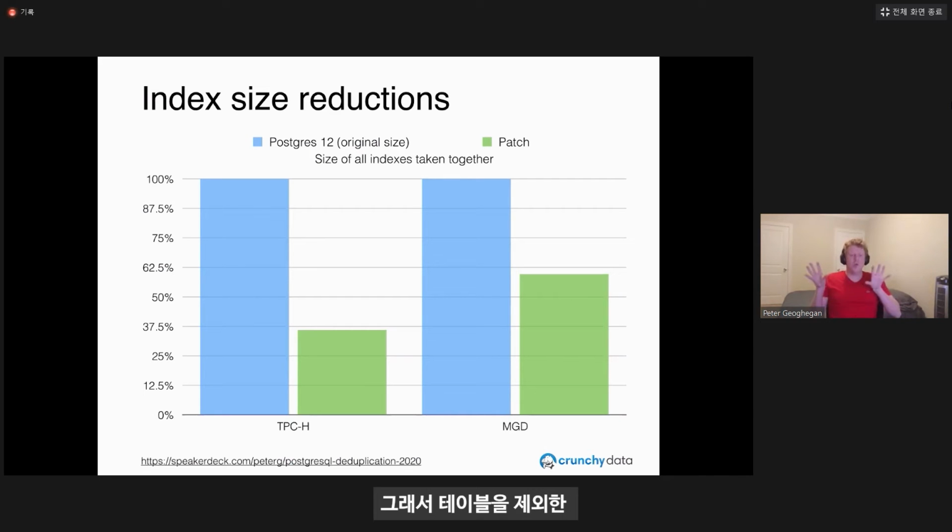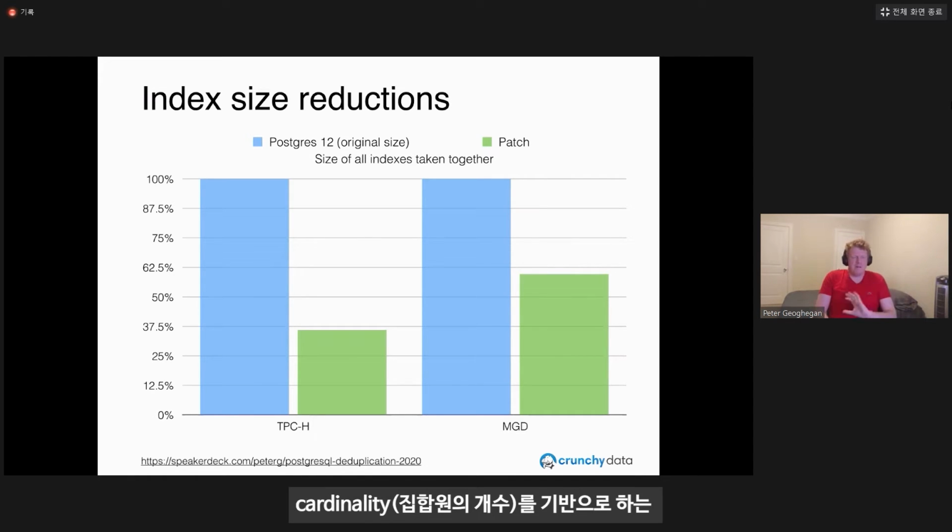Now, what I'm talking about here is all of the indexes, not the table, all of the indexes taken together are here about 59% in the case of the Mouse Genome Database, and in the case of TPCH, like I said, 3 times smaller. There are unique indexes in the Mouse Genome Database. It's not a pure data warehouse database by any means. These are variations that will quite obviously be based on the distribution and cardinality of data.